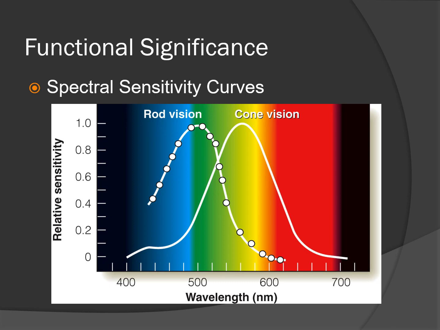You can see that each of them has a kind of normal-ish looking distribution where they are sensitive to other nanometers or wavelengths of light, but this is where they are maximally sensitive. And then there is also a point where we're not sensitive to various wavelengths of light. So it looks like the rod vision, for example, isn't going to see those longer wavelengths of light. We're not going to see those at night when we're basically using our rods.